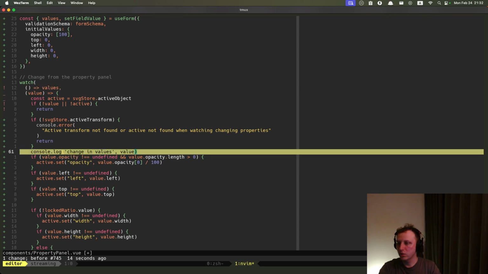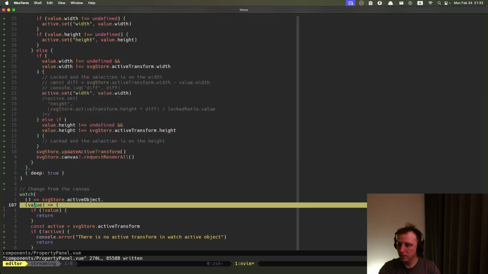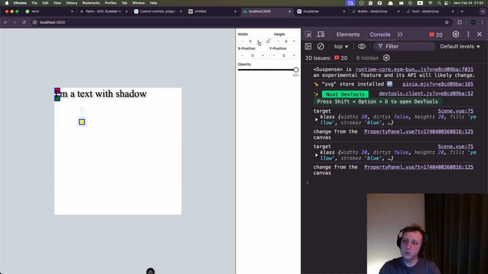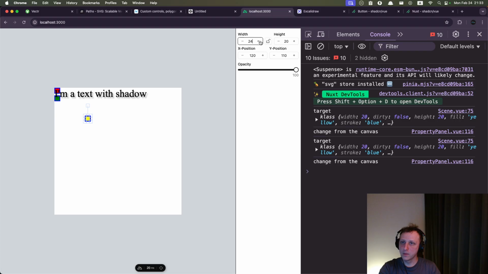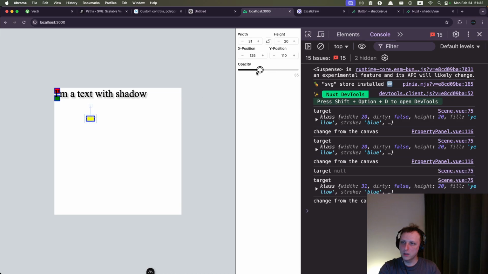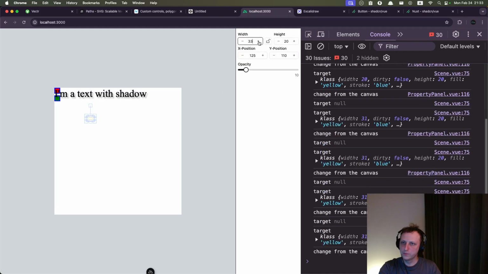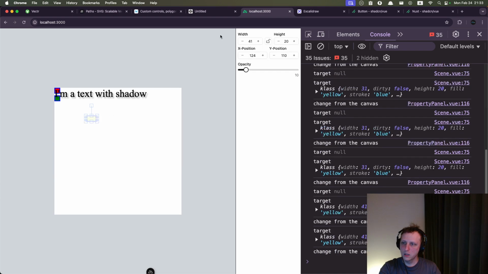So it was not actually this thing in here that has to be removed from the deep, but the active object itself, I guess, at this point. But if I do that, I'm afraid that it's not going to notice some changes. Like for example, these things here, or I mean, it appears to be working after you select it. We can work with this. We can work with this, yes.